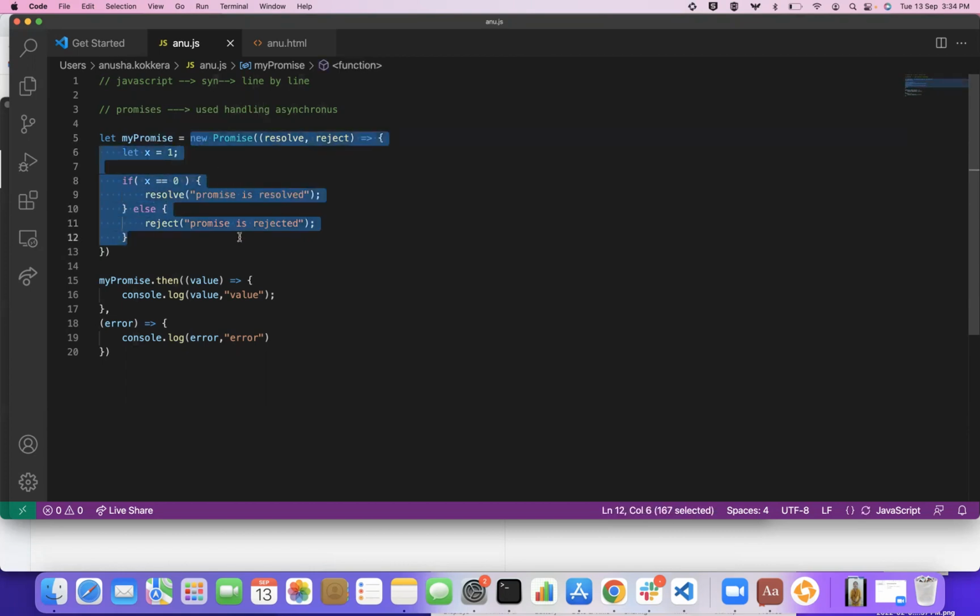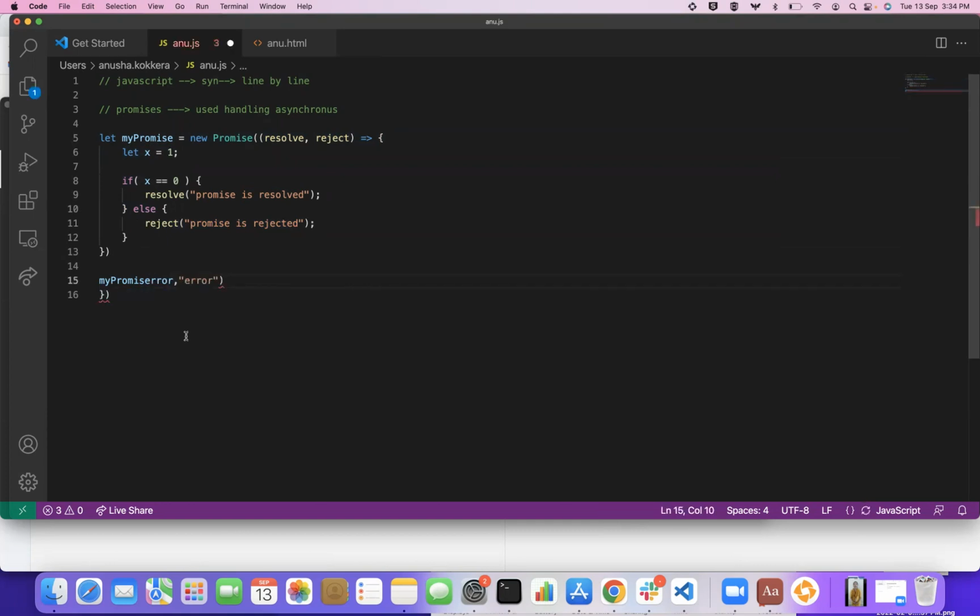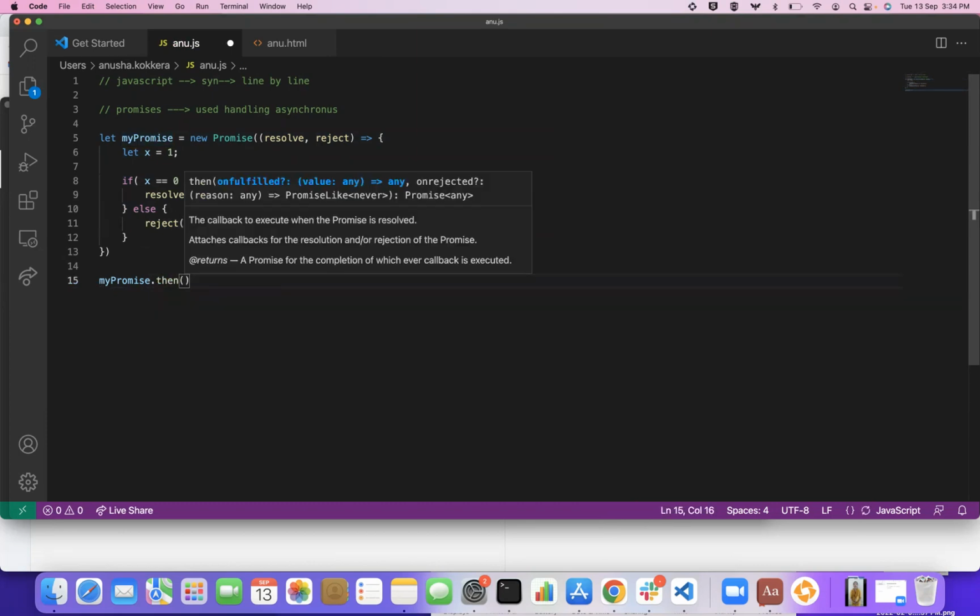Yes, ma'am. In order to invoke this promise, you need to use the dot then function. You have created the promise and you invoke it using dot then. It takes two callbacks.